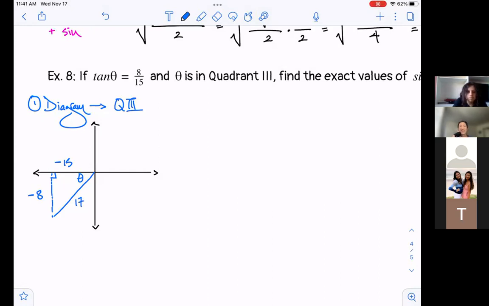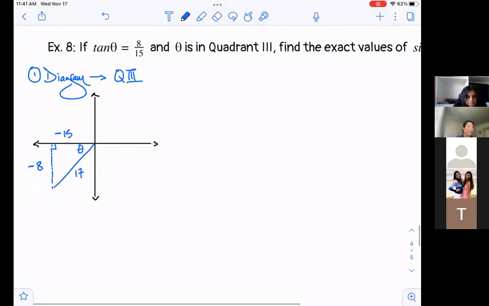I would say this is among the least nice of the nice triangles, but it is one that comes up quite a bit. I think we can only work with 3, 4, 5 so much before we're like, oh, everything is 3, 4, 5, right? So I want to throw a little variety in there with the 8, 15, 17. But once we've got our diagram, what I want us to do is start to think about where my half angle will be. Okay, and so here's how we're going to set this up.